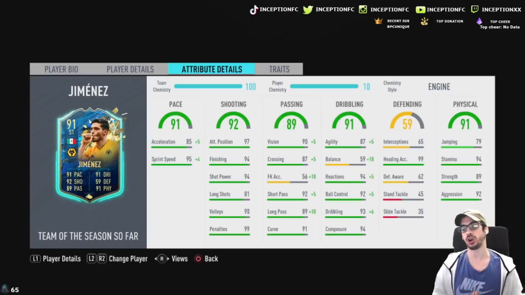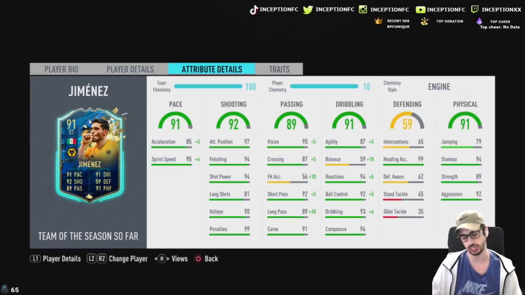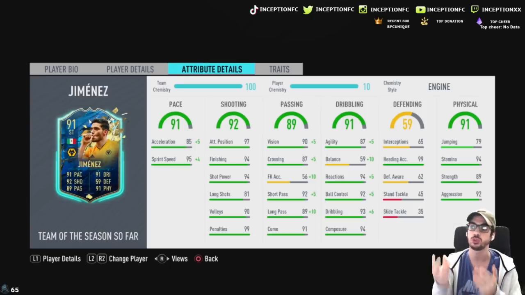The great thing about this card is that he does have 94 composure with good shooting stats, good pace with the engine chemistry style. So you don't have to improve the composure, which is great. But obviously, dribbling balance is still going to be noticeable in the card, in my opinion. Hopefully, it's not when we actually try him out in game, but that's to be seen.